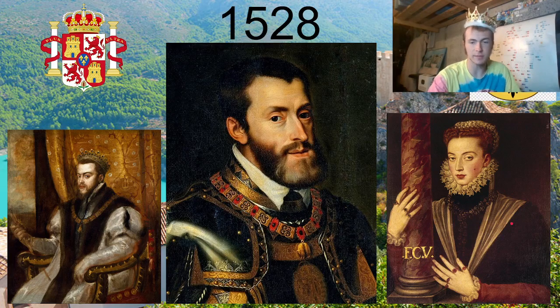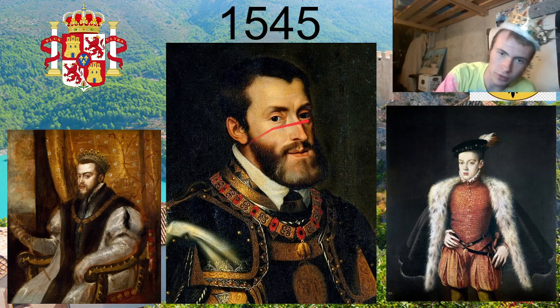Now, in 1528, Carlos I has a daughter by the name of Maria of Spain. Now, these weren't his first kids. However, Carlos I had previously had a daughter in 1522, but she was illegitimate, so she's obviously not allowed to inherit the throne. So his second child was a daughter named Maria of Spain. So Maria of Spain is now second in line to the throne behind her brother Felipe, after Carlos is king. So this is all going to hold true for the rest of this time until we get to 1545, because he's going to keep ruling until then.